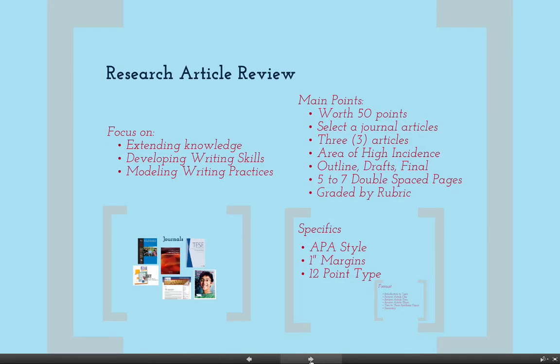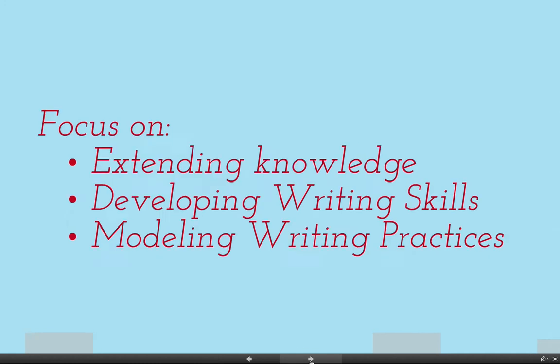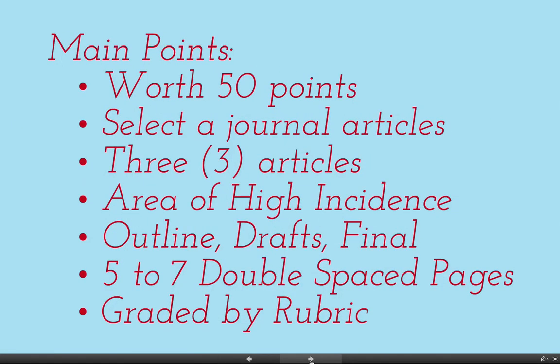Let's talk about the research article review, or the research synthesis paper. The focus for this is on extending your knowledge, making you kind of an expert in an area, developing your writing skills as a graduate student, and modeling writing practices that are good in instruction. It's worth 50 points. You select journal articles on a topic.